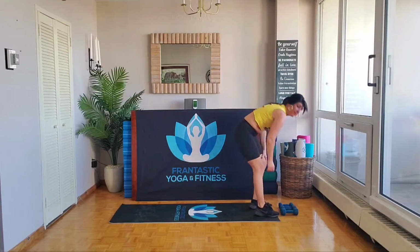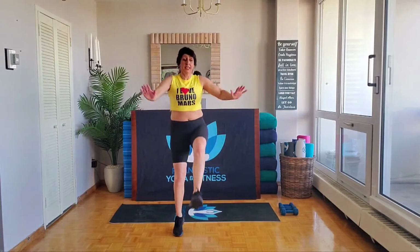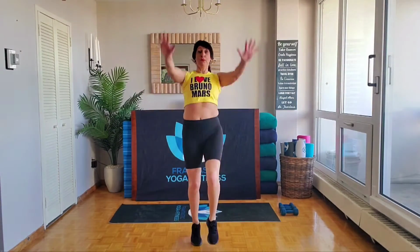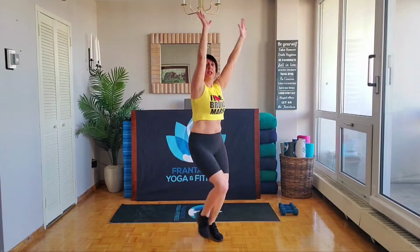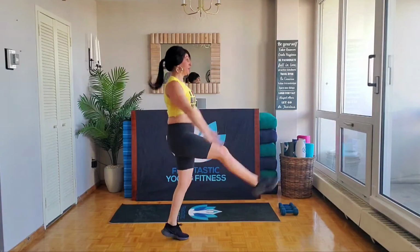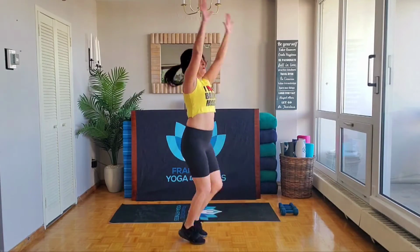We have straight leg kicks with straight arm press. Arms pushing back and down. Legs are straight, so here, check it out. Lifting from the hip. Point the toes. Chest is up. Breathing. Now you're almost there with your first set.